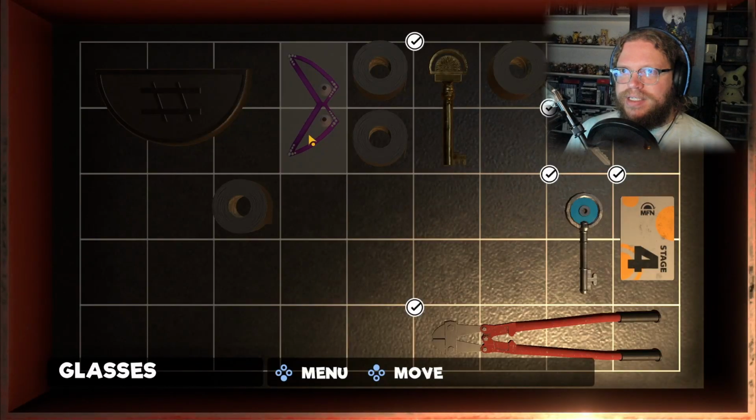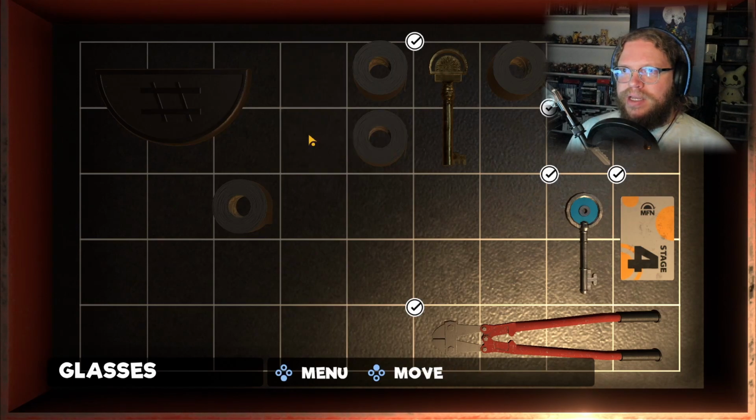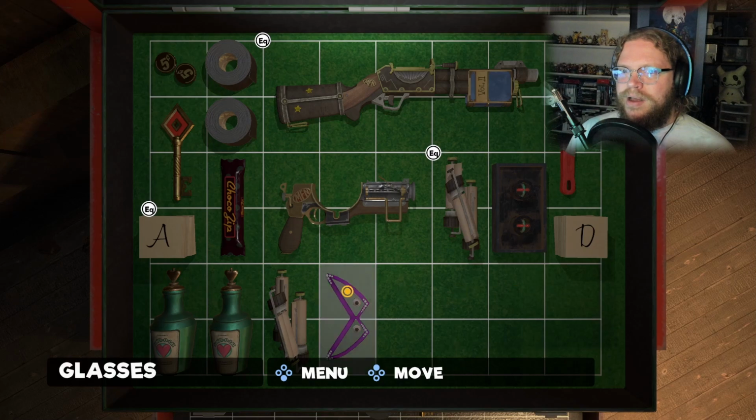So we found these glasses, and I keep seeing pictures of Pearl, the weird bird thing, with glasses on. So I wonder if I just take these and run straight at Pearl, if she will eat me or put the glasses on. So we'll try that. And then this pump piece that we found behind the red diamond key door in the sewers might have something to do with Raymond, because he's wandering around the pipes. So we'll go to Raymond's place and see if maybe that fixes something with him. And we'll run headfirst at Pearl and see if maybe she'll put the glasses on.